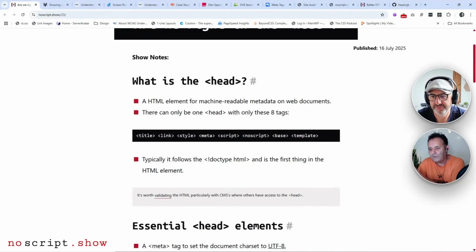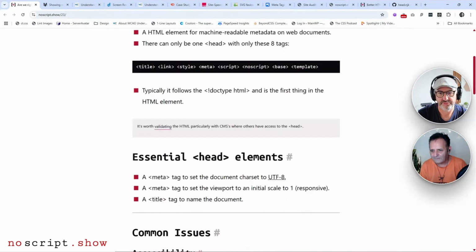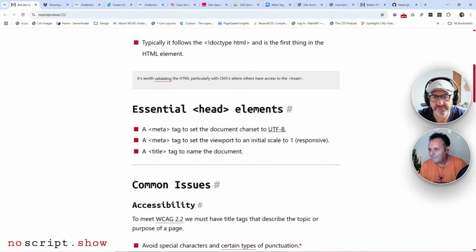in a lot of inline modern CSS, and if you do that, that is going to churn out lots of errors because it doesn't recognize modern CSS in there. So if it doesn't validate, it's not necessarily a problem. So okay, let's talk about the essentials that we need in a head element.